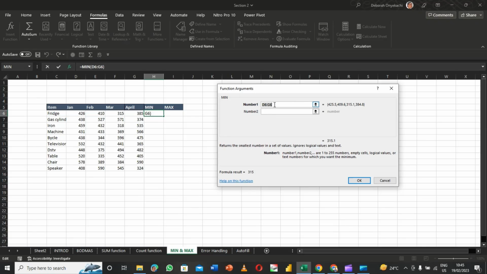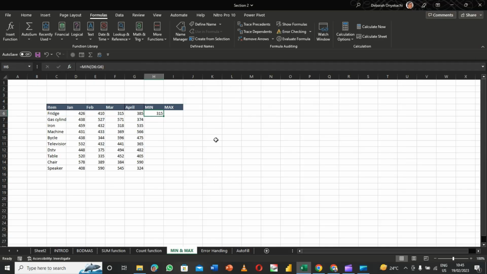I've selected D6 to G6. Then we have G6, and where is D6? D6 is this place. This is G6. Alright, so this is correct. I'll click enter and I will have the minimum value returned. So you can do the same for max and you will get the same result.